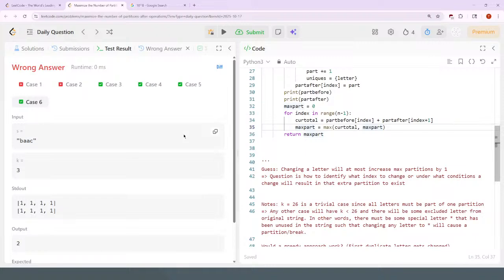Then if your partition already includes an A, then more A's later on aren't adding to the partition or can't really differentiate. BAC.